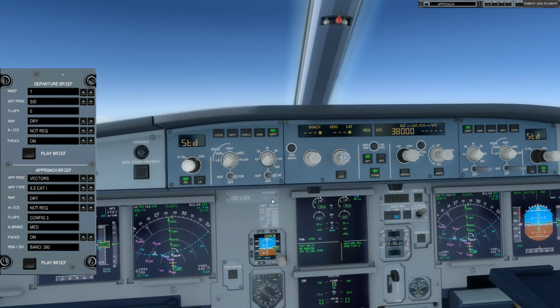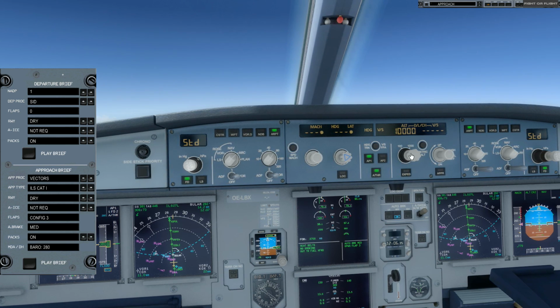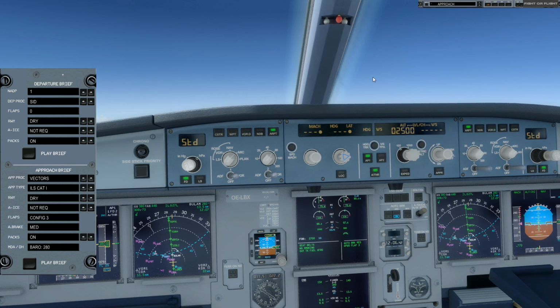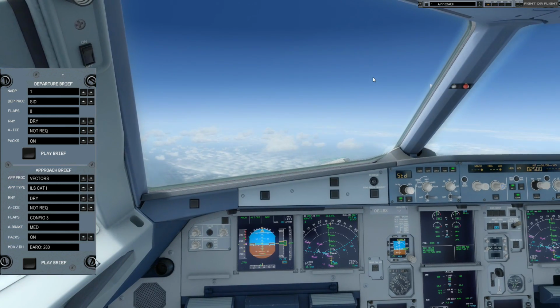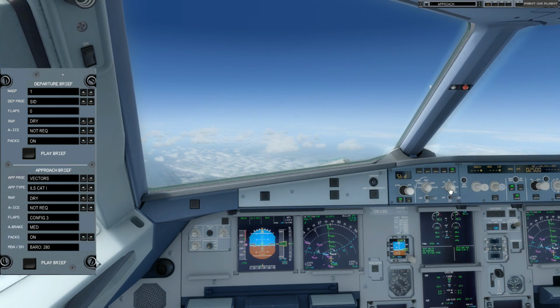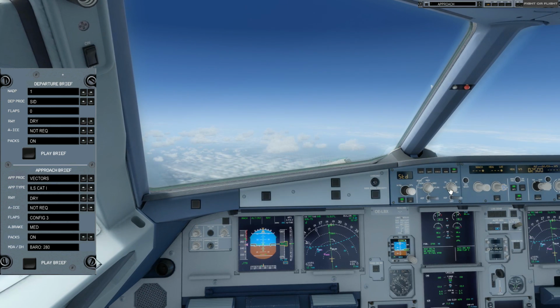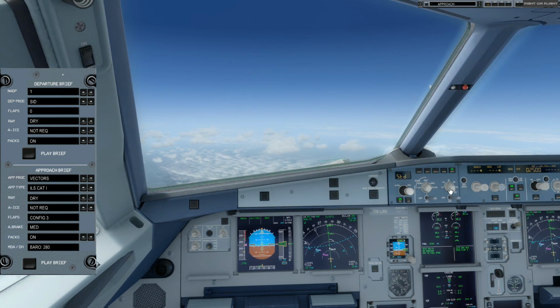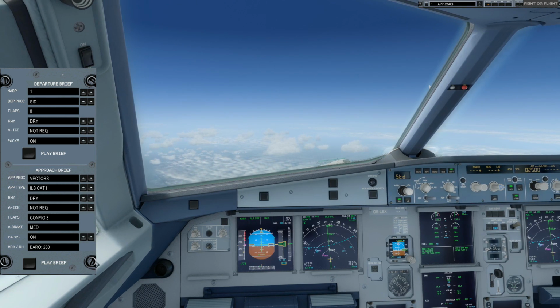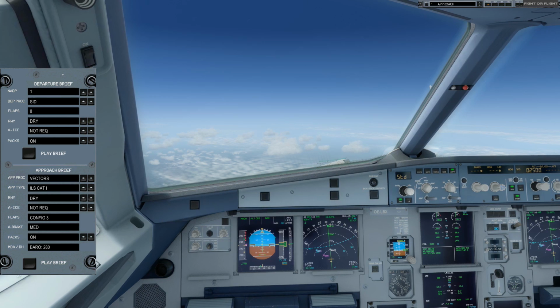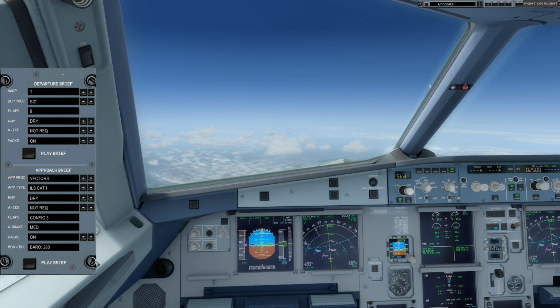Are you ready for the approach brief? Okay, we will be arriving by ATC vectors. As for the approach, we can expect the ILS. Landing runway condition is dry. Anti-ice is not required. We will use config 3 for landing. Auto brake, we will use the medium setting. The packs will be on. And for the MDA, it's 280 feet. Any questions? That's checked and no questions. Approach brief complete.